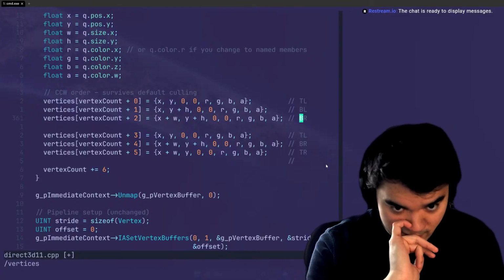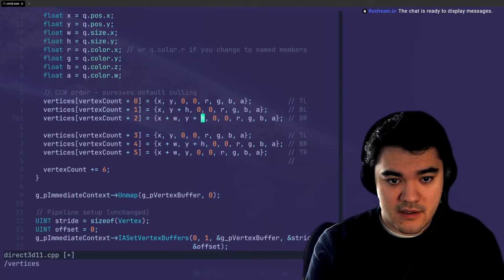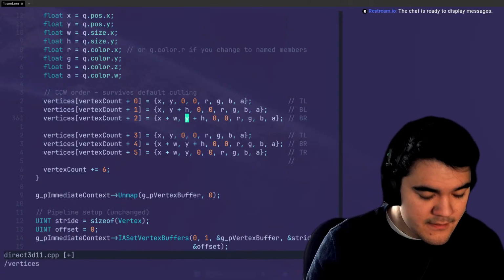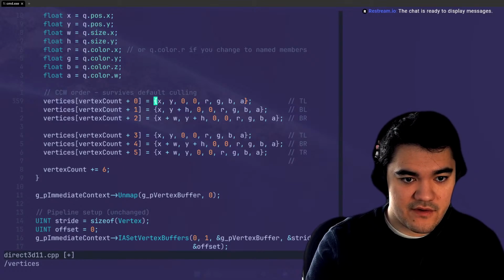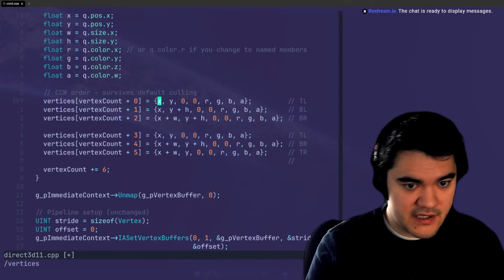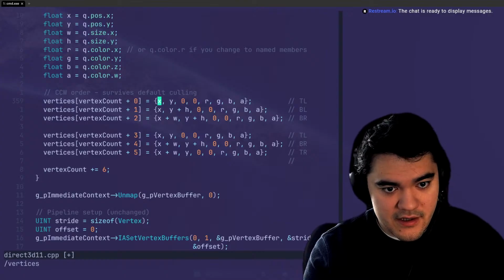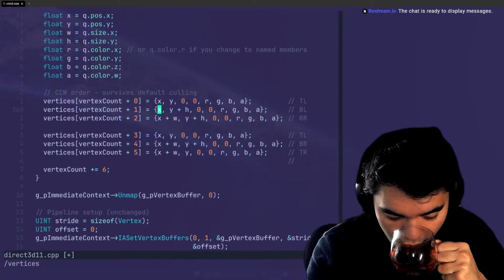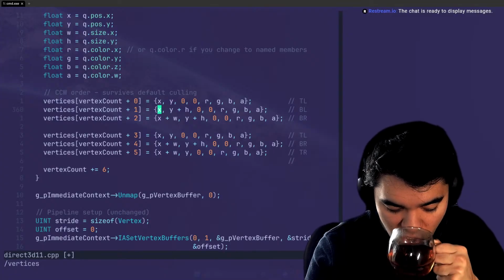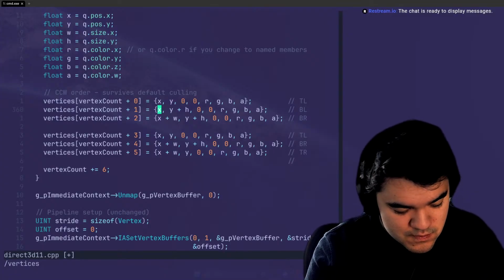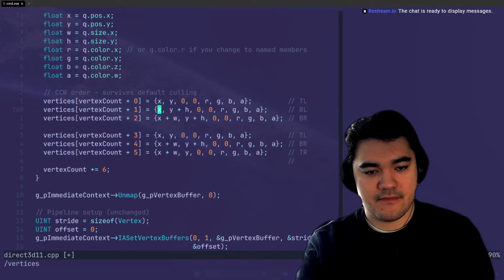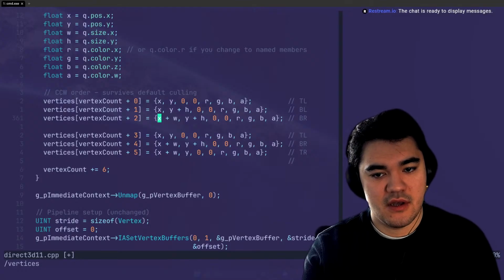So for the bottom right one, this is not right. We have 100, 100. That's right. Then 100, y plus h. x plus w, y plus h. Now that's what it is.